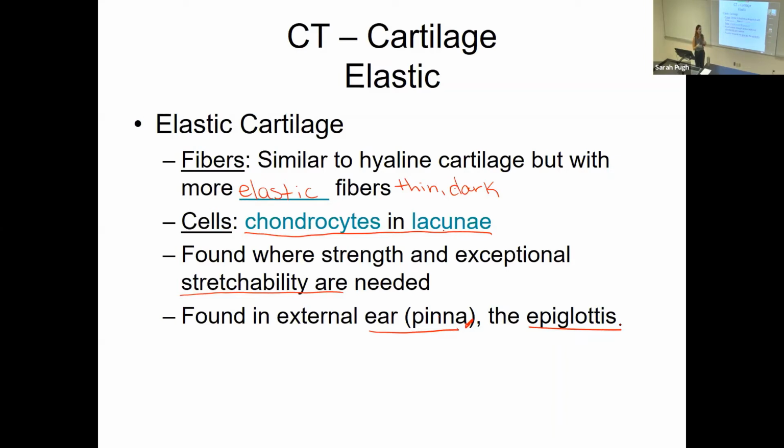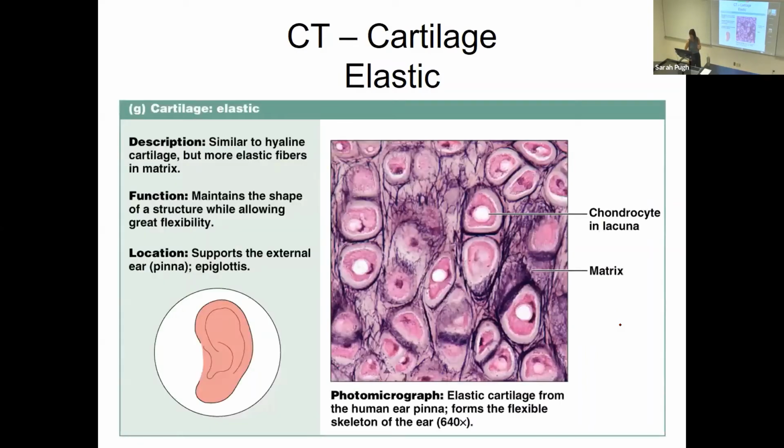So at the top of your trachea, you have a little structure made of elastic cartilage called the epiglottis. And it's a little flap, it's very flexible. And when you swallow, it instantly closes over the trachea. It closes your windpipe. So the only tube that food can go down is the esophagus. So if you swallow your spit, notice if you're swallowing, you cannot breathe in at the same time. And that's because of your epiglottis closing over that trachea, okay? So sometimes we call it the guardian of the airways.